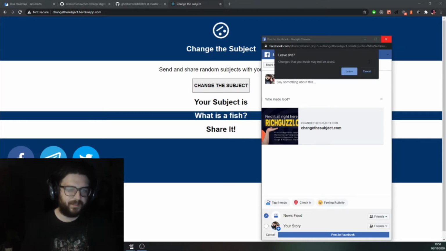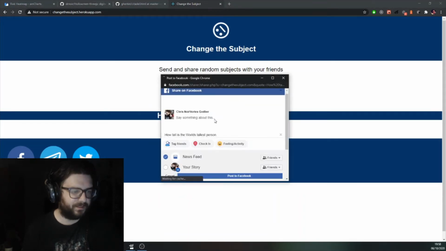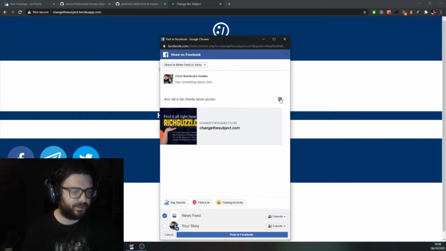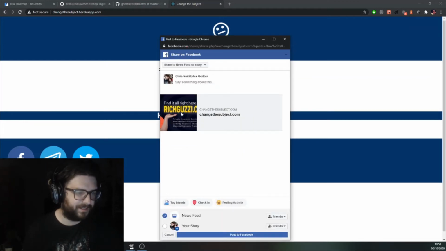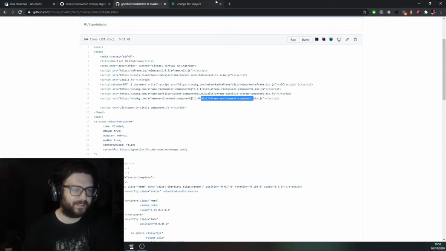So that's pretty simple. This hasn't got any backend or database or anything. I just created a massive long array, I remember. It's been a while since I looked at it. If you go, how tall is the world's tallest person? It gives, for some reason, some results. There's probably some crap on there. But that's just some stupid React thing I did a while ago.